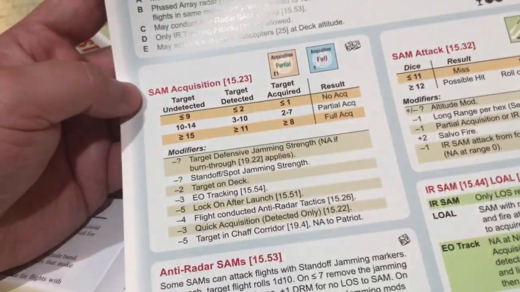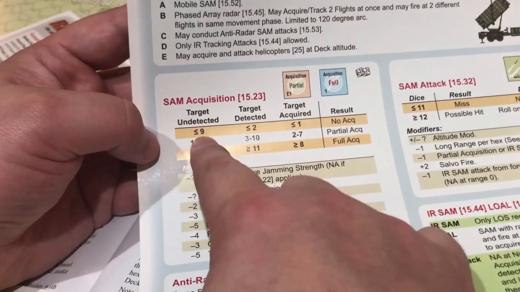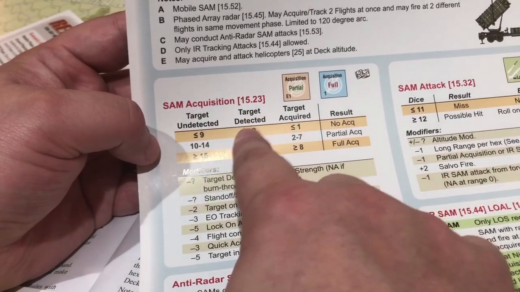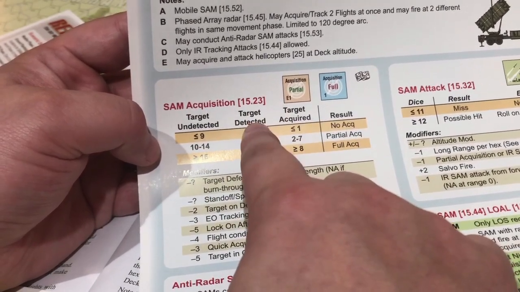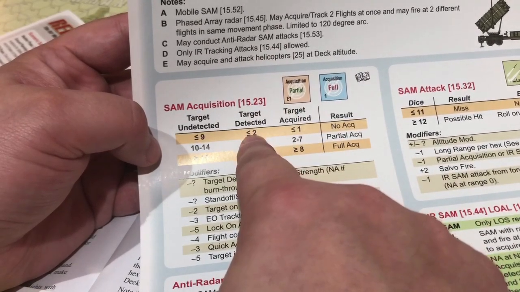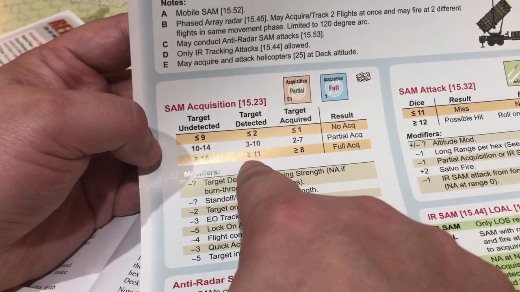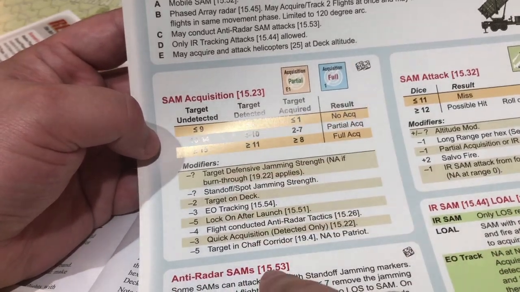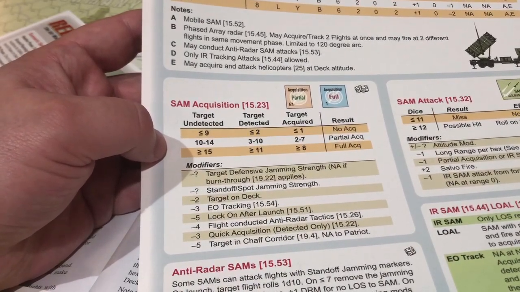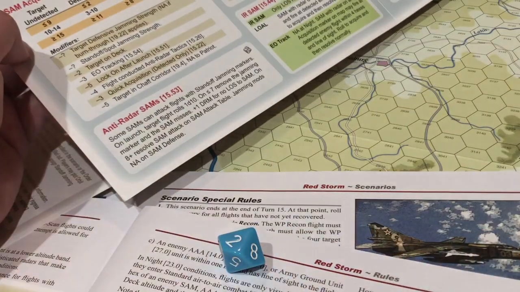And so there is this SAM acquisition table. And we can try to even acquire undetected targets, which I do find interesting, but we're actually trying to acquire a detected target, and it has not been acquired yet. And so what we're going to do is we're going to roll, and then we just use these modifiers. I mean, it's really that simple. So thank you, rules person, whoever made this. This was very easy to understand.